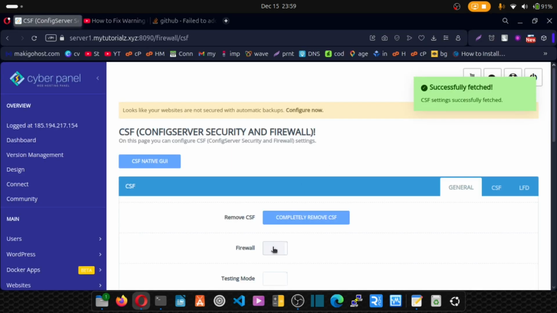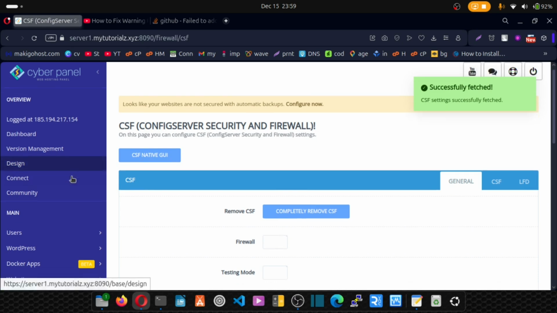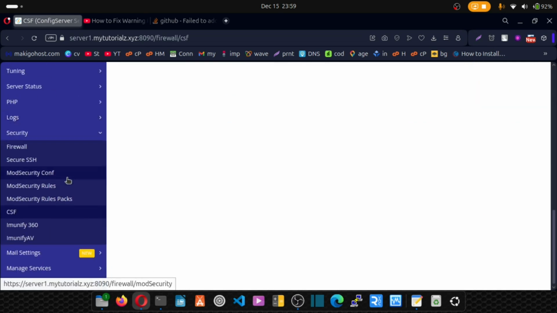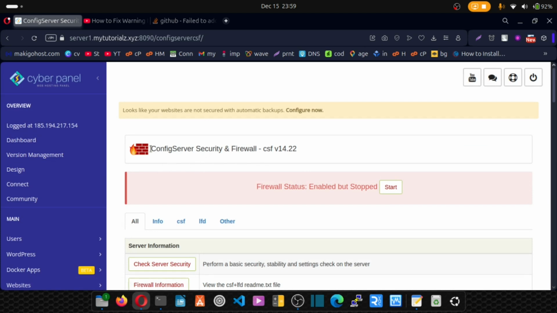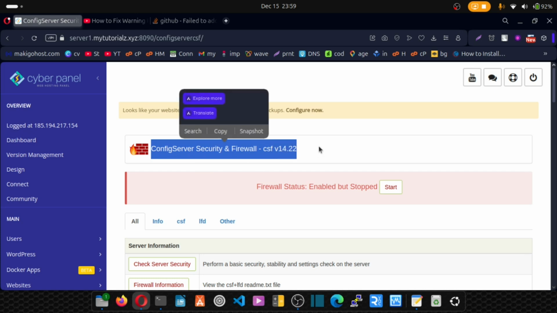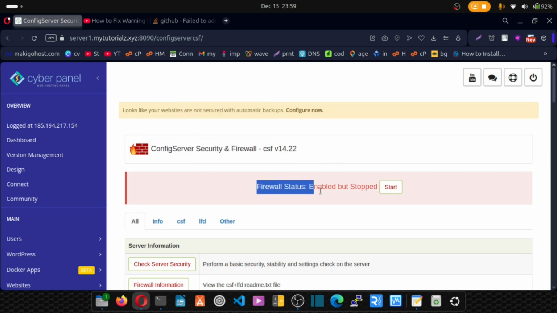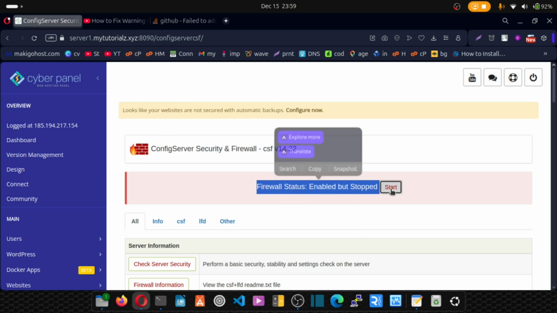And now because we have CSF enabled, if we come down here and go to firewall, the default firewall for our CyberPanel is now CSF. Firewall status is disabled, so let's click on start to enable the firewall back.